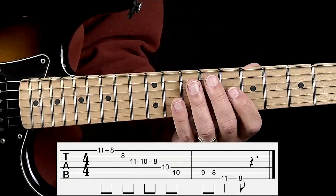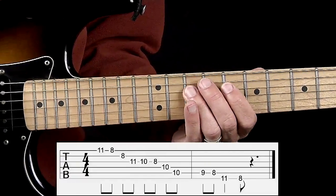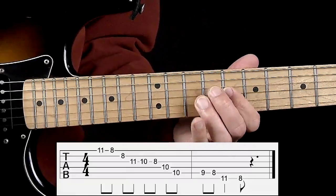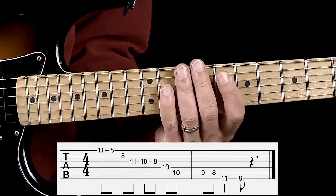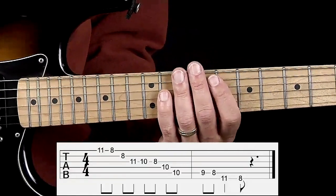And then it starts over again. 1, 3, 2, 3, 4, 5, right? And I'm just ending with these two, just so that it would fit into the rhythm and the length of the progression.